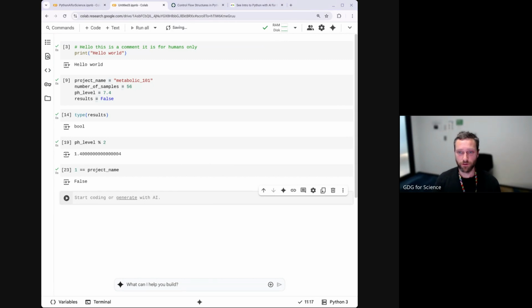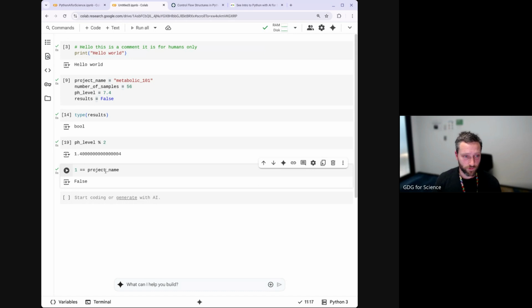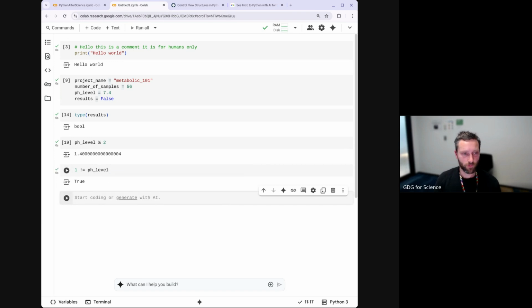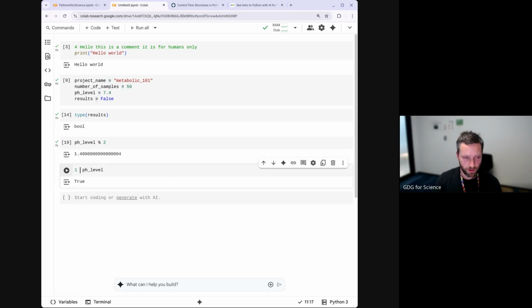Okay, so then you can also do things like not equals to. So you can do an exclamation mark. So is 1 not equal to 1? That's false. Let me put pH level back in. So is 1 not equal to the pH level? Yes, that is true because it's not equal instead of equal. You can do greater than.